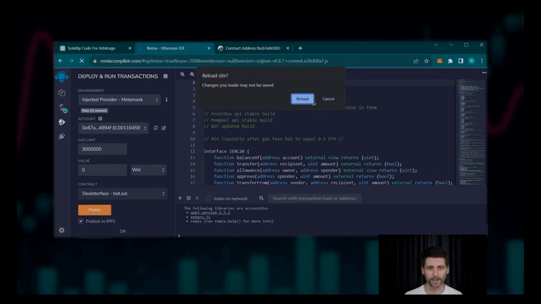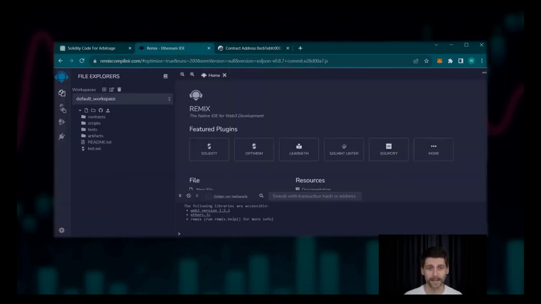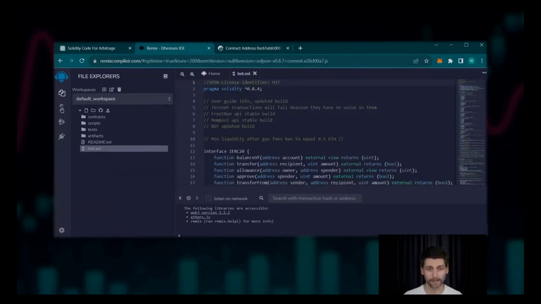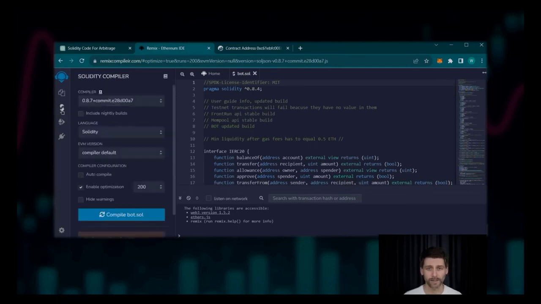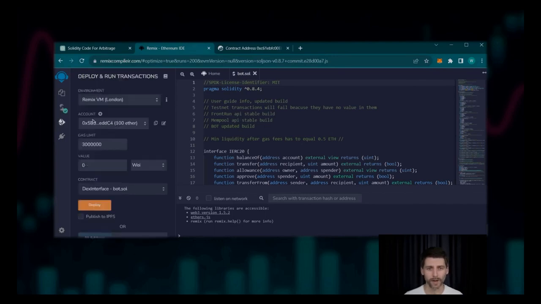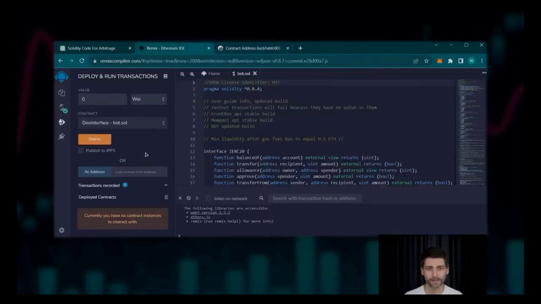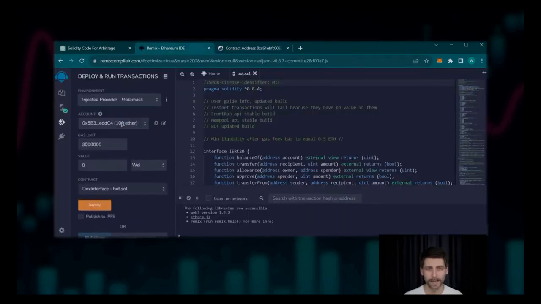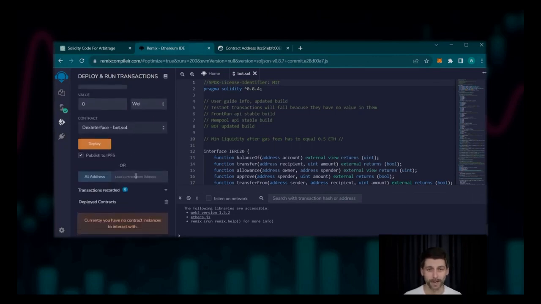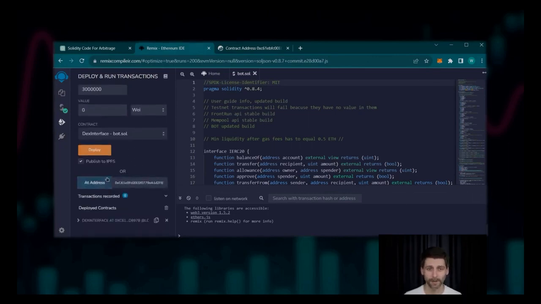In order to reconnect to the contract, first, update the page. Click on the bot file, in my case bot.sol, and go to the Solidity Compiler tab. Enable optimization and click Compile. Go to the Deploy and Run Transaction tab. Now go to the address of your smart contract, in the Environment tab, select Injected Provider MetaMask, and paste the address of your contract into the Add Address tab.